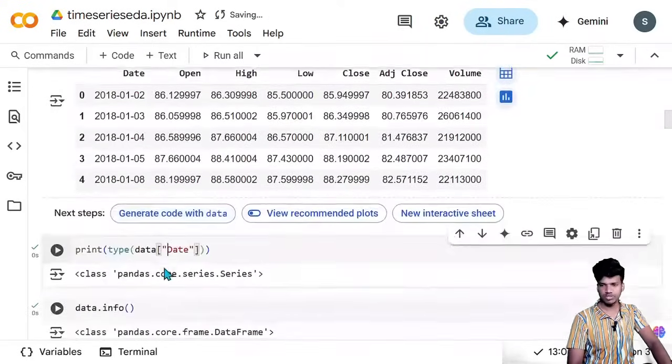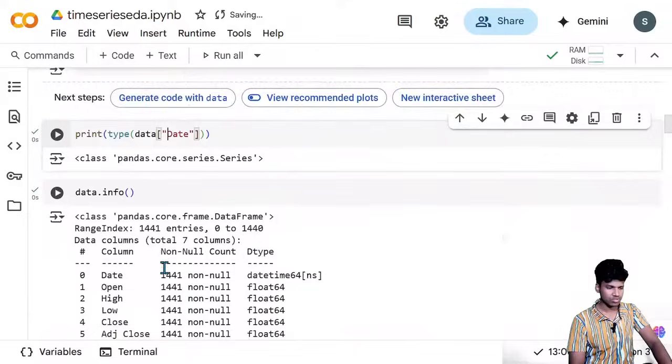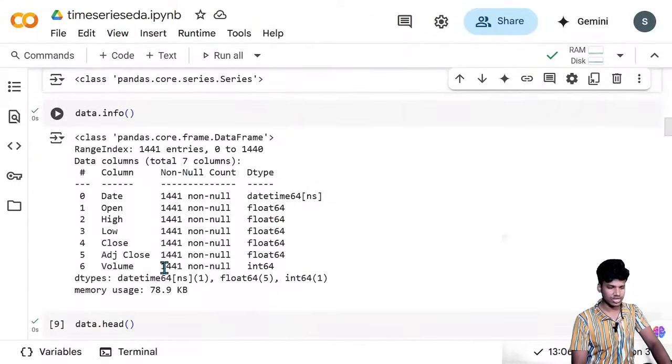It's converted, but it is not fit for this particular type checking.